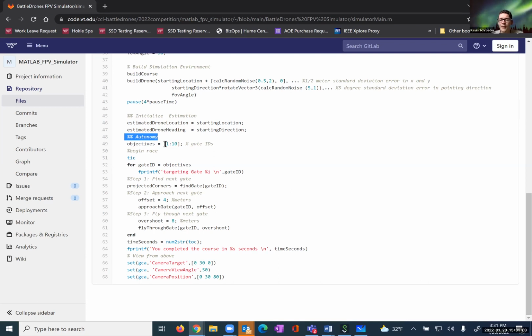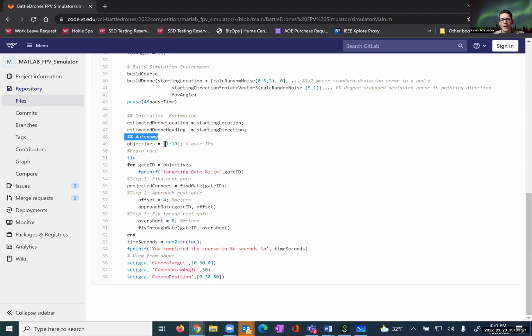So nothing too advanced. If you wanted to go in and see if you can take some shortcuts, skip a gate, take the penalty, but maybe that's faster, you're welcome to give that a shot. And so we've left these objectives open for you to play around with things like that.